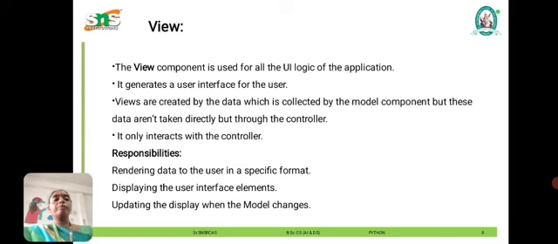It is generated by the user interface. The controller is not directly connected with this view.